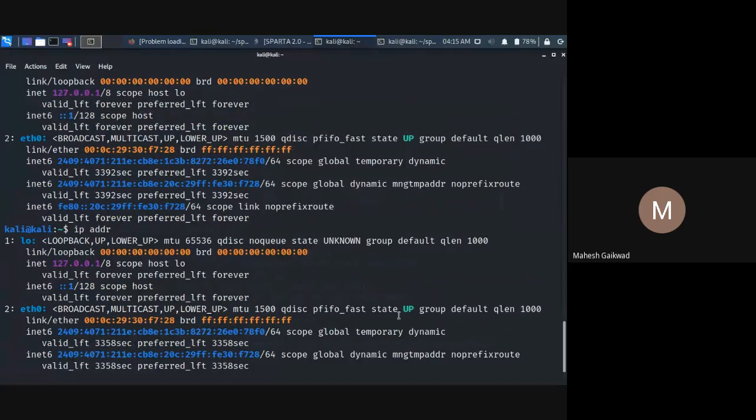There is some connectivity issue again. Let me restart this system. Sorry for the delay.